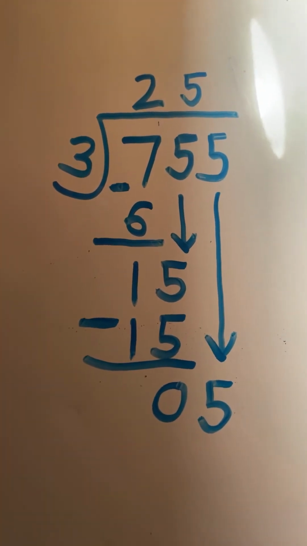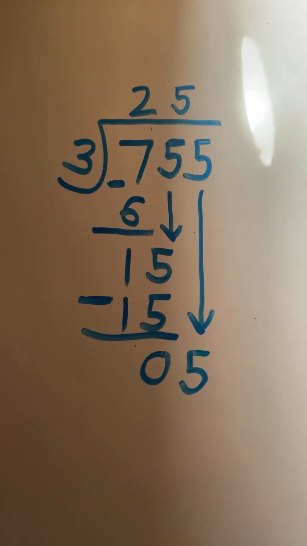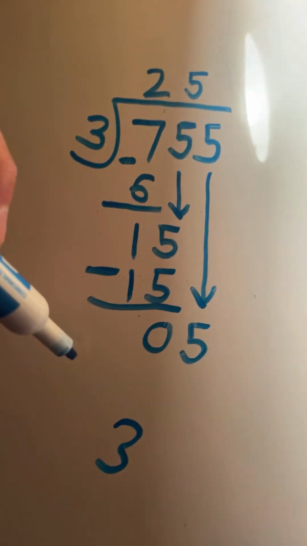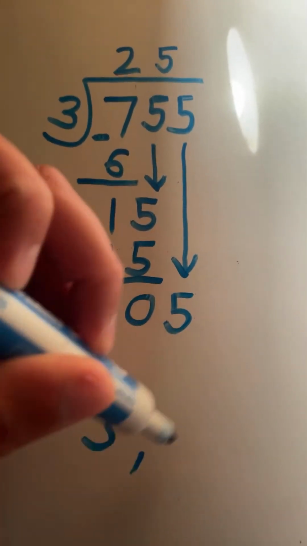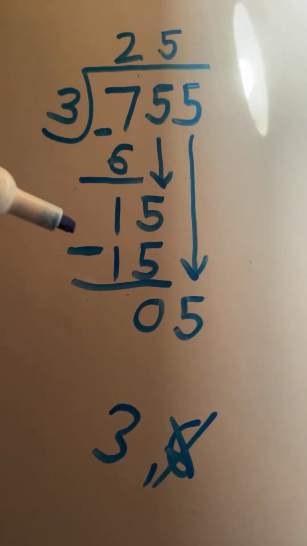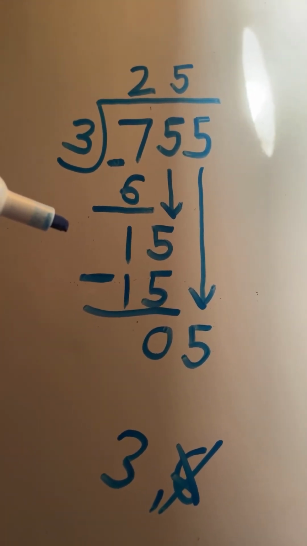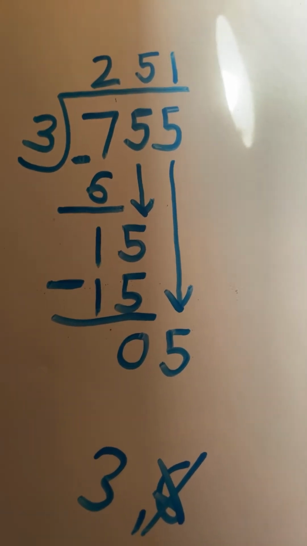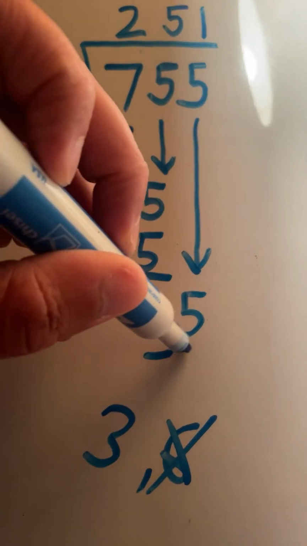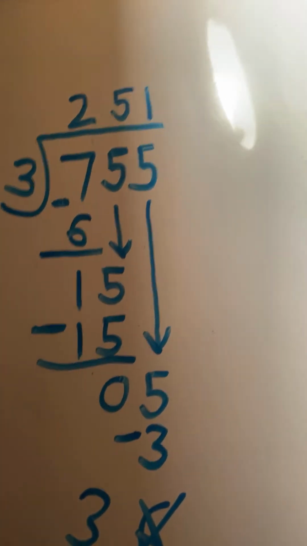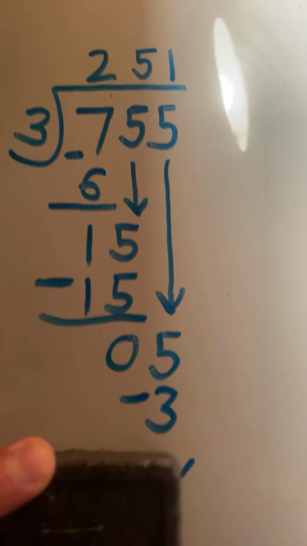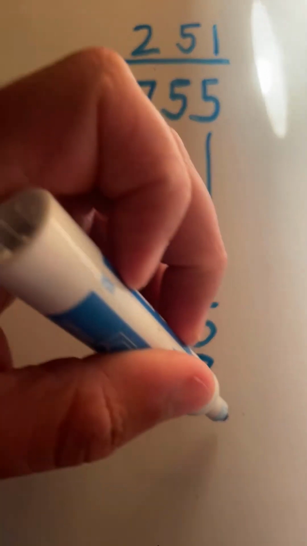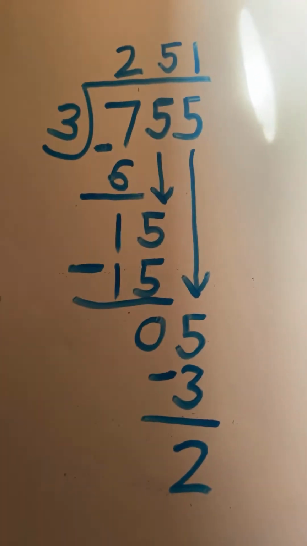Next, we bring down the 5. Now figuring out how many times 3 goes into 5. 3, that's one group of 3. If I count by 3 again, I'll be at 6, and 6 is too far. I was only able to get one full group of 3 within 5. 5 divided by 3 equals 1. The closest I could get to 5 without going over is 3, so 3 is what I need to subtract. There is going to be a remainder there, hence division with remainders. So 5 minus 3 equals 2, so we have a remainder of 2.